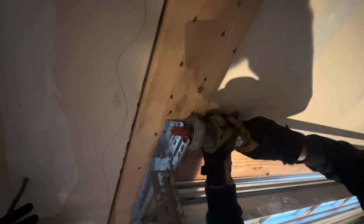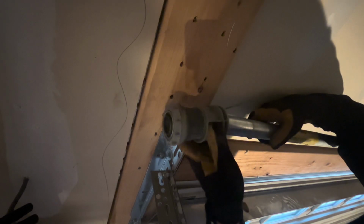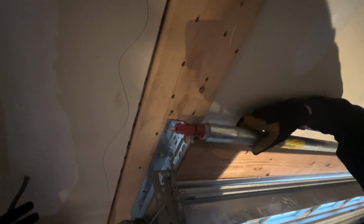You can see there's the little plastic gear inside of there. Make sure you hold that and set that down so that that's not going to fall out. Then you lift this up and then this little drum should just slide right off. You can just let that hang on the side of the garage there.